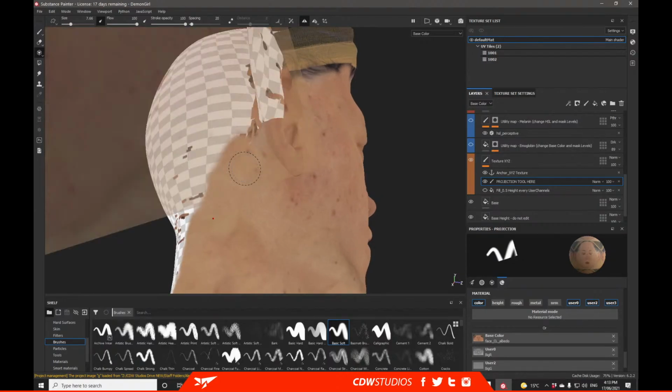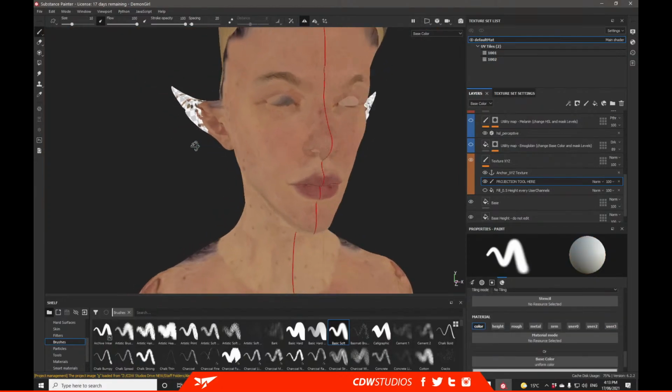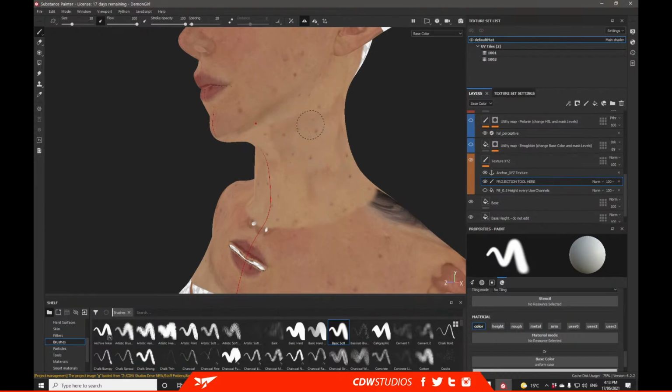So what we can do as well is, at the moment, I've just been projection painting. Now, one issue is that we're getting a lot of this repetitive detailing just because I've been limited in the texture space on that face.